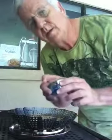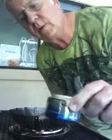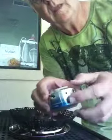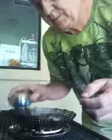I'm going to try out a new stove I just made up. This is a penny stove, which I didn't care for much when I looked at them, but I thought I'd give it a try and make one. I'll put bigger holes in it, so we'll see how it works.